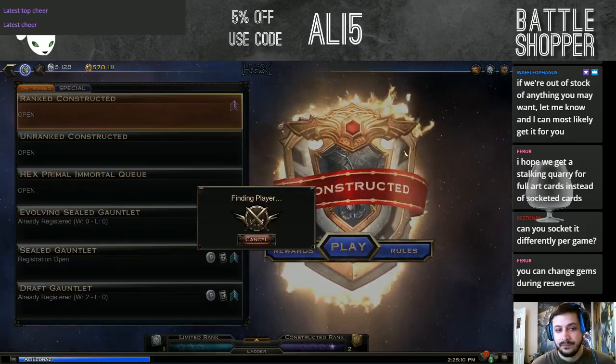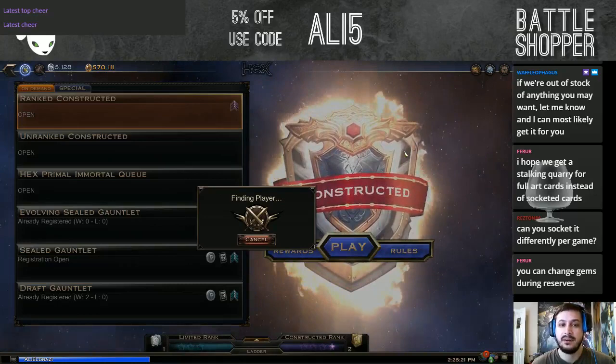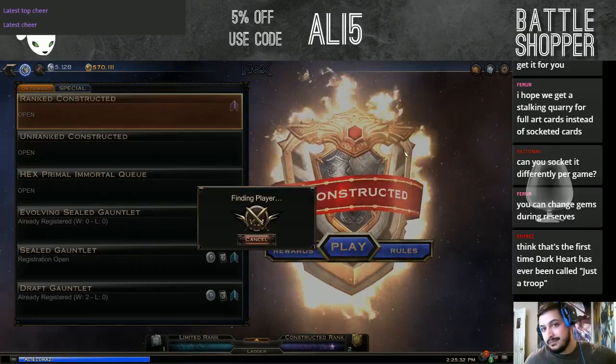So the more colors you play, the more options your socket cards have. So yeah, you can change the gems while you're sideboarding. It's actually pretty crazy. I personally don't think you should be able to do that. I think socket cards are pretty powerful as is. I don't think you should be able to change them while sideboarding, but it's not a big deal.